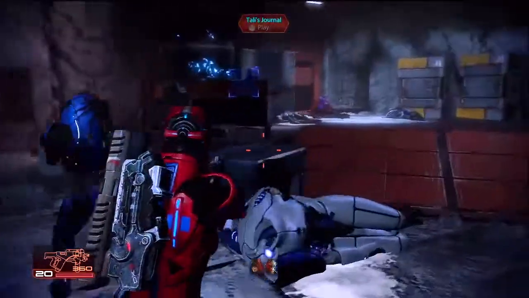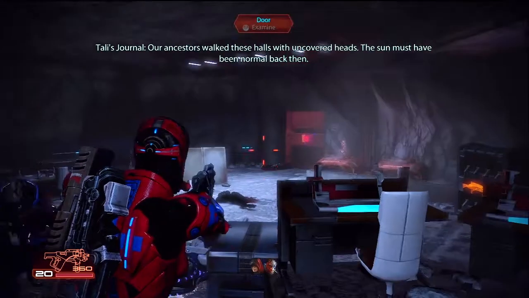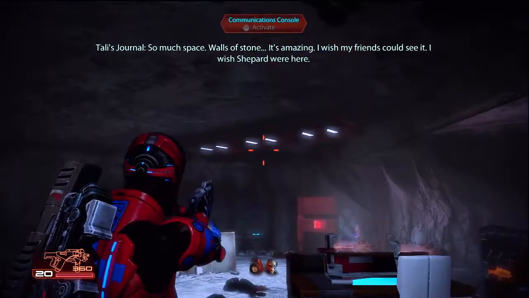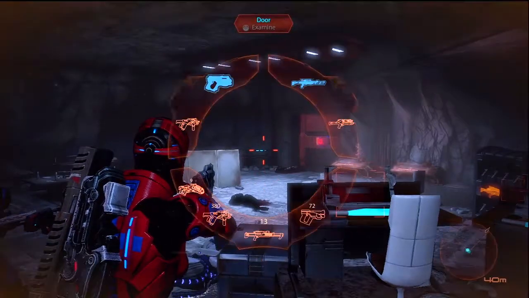Let's listen to Tali's final journal entry here. Our ancestors walked these halls with uncovered heads. The sun must have been normal back then. So much space, walls of stone. It's amazing. I wish my friends could see it. I wish Shepard were here.